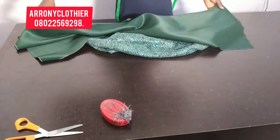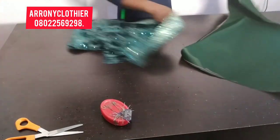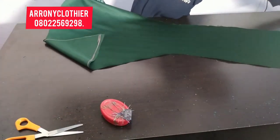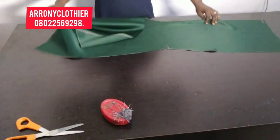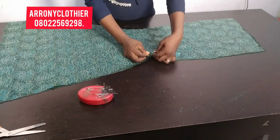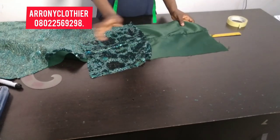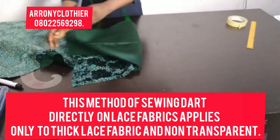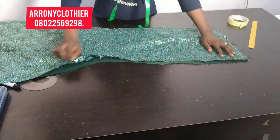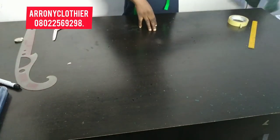I'm cutting the same thing on my lace fabric and pinning together so I can join the side. This is the back — I somehow omitted it while cutting the lining part, so I'm going ahead to cut the back too. I've cut out the lace. The next thing is to sew up my dart at the back on both the lace fabric and the lining. I've secured the dart, and I'll secure both the center back and the side.